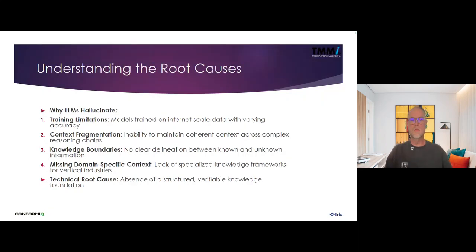The last thing is they're mostly missing context. These systems lack specialized knowledge frameworks for vertical industries. They lack specialized terminology, regulatory requirements, and an understanding of the operational context of any given vertical market. This is particularly problematic when you're dealing with AI solutions that are deployed in mission-critical spaces where the nuance associated with that context matters.